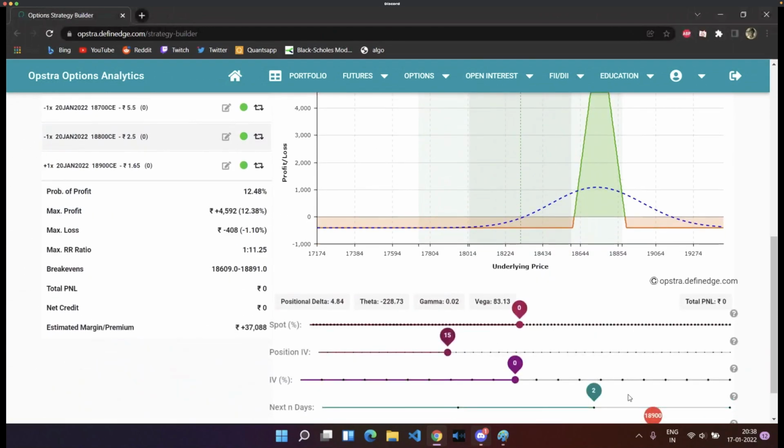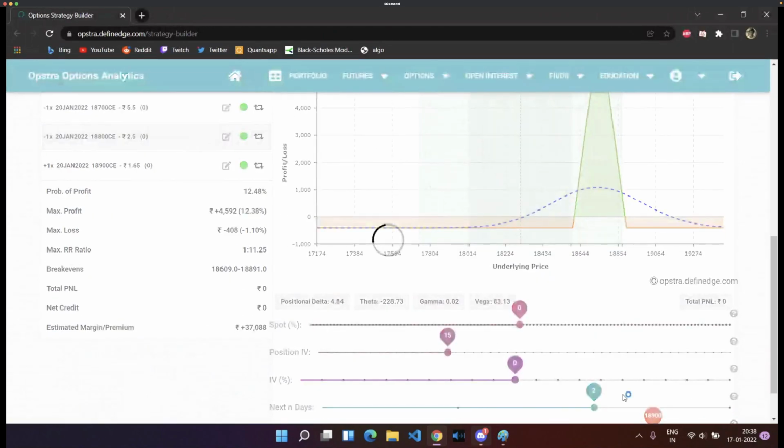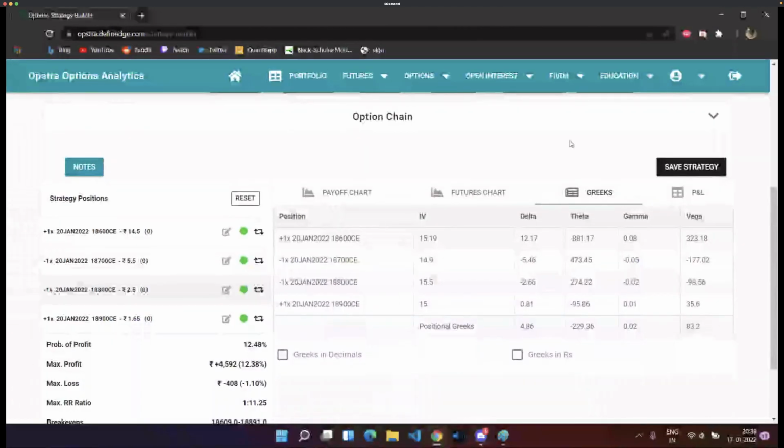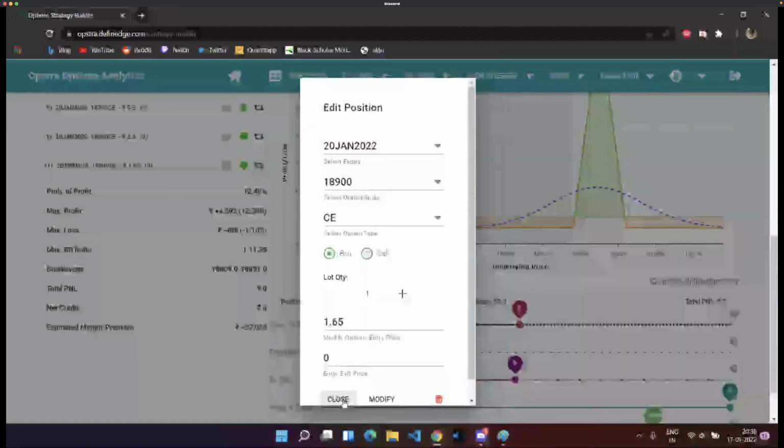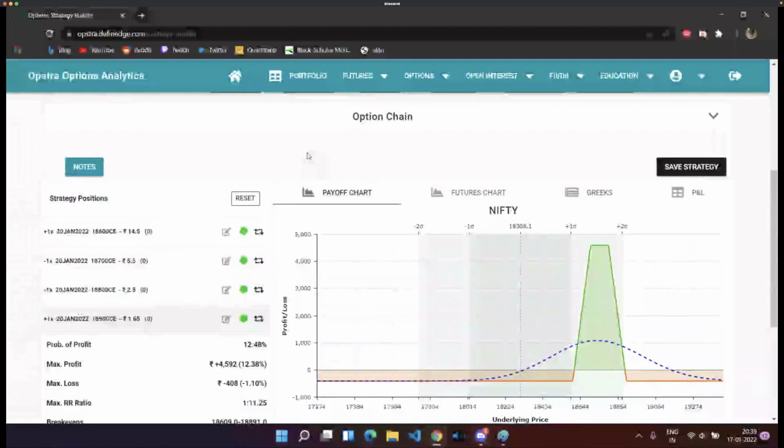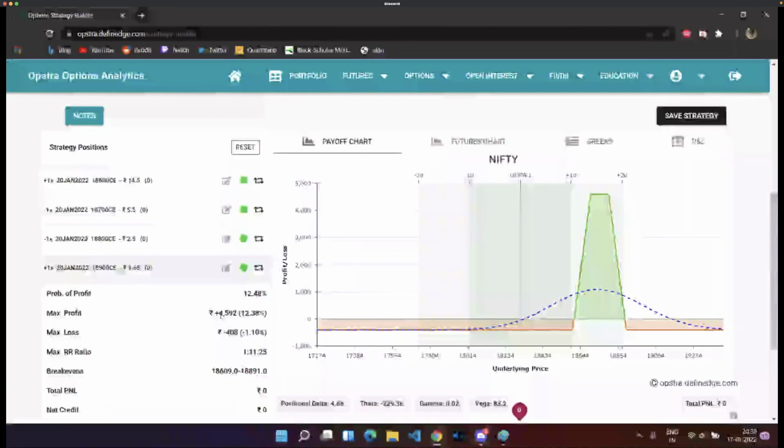I don't want to get into Greeks, but you should understand that this is also a short gamma strategy. No, this is positive gamma. But if you break it, it becomes a short gamma strategy. So yeah, you just remember these numbers. Okay, so if the strategy makes 4,500 bucks on expiry, it will only make $1,000 on Wednesday, right?